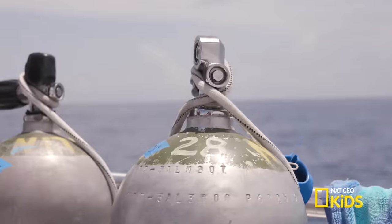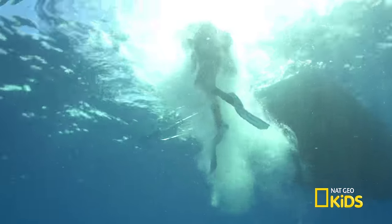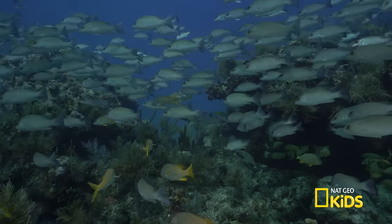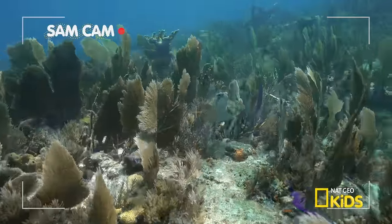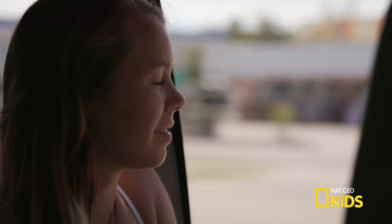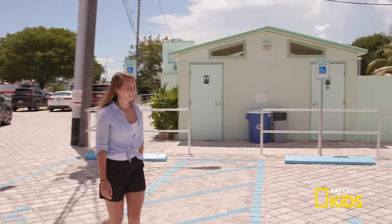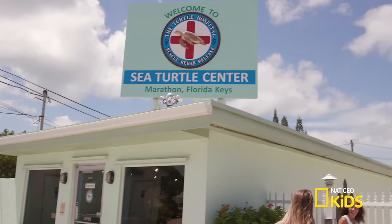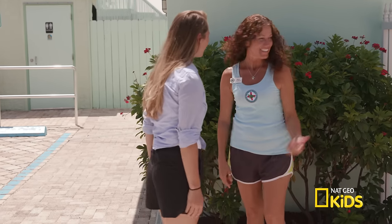I love the ocean. One of the most majestic and lovable creatures in the ocean is also one of the most endangered. Today I'm meeting Betty Zerfelbach, operations manager at the Turtle Hospital in Marathon, Florida — she gets to work with sea turtles every day. How cool is that? Hi, are you Betty? Nice to meet you. Welcome to the Turtle Hospital. I can't wait to see some turtles!